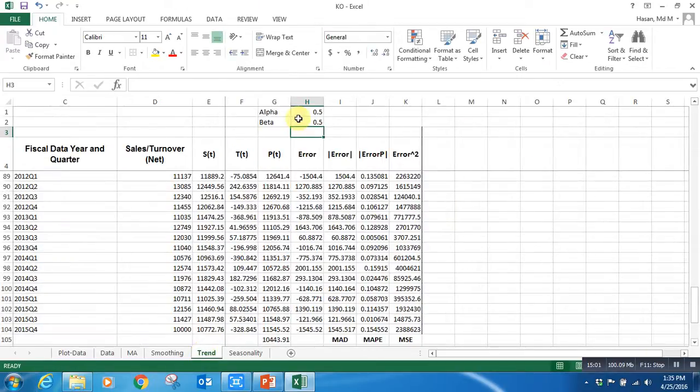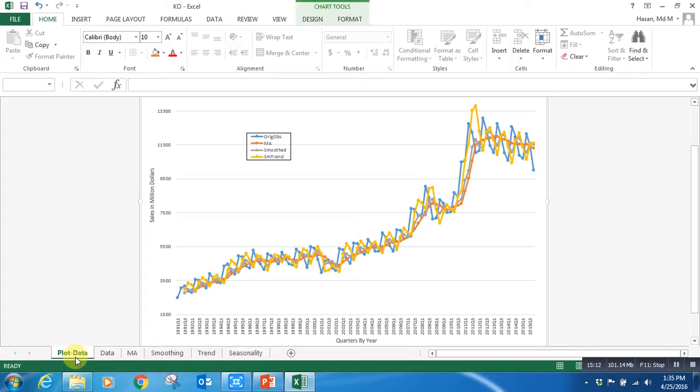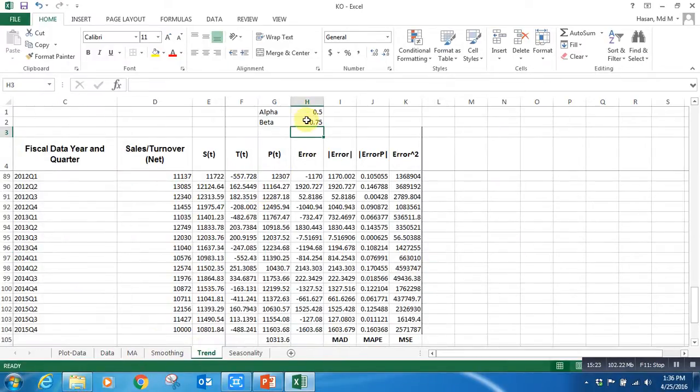How about 0.75? Yeah, it is still moving away from the original observations. So I'm leaving it at 0.25 because with that we figured out the better observations, better errors.